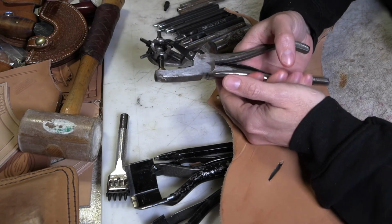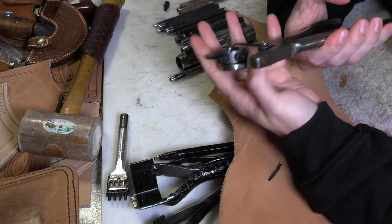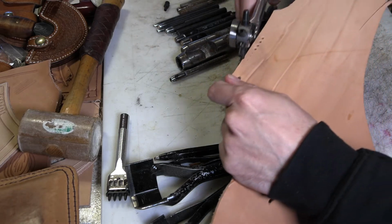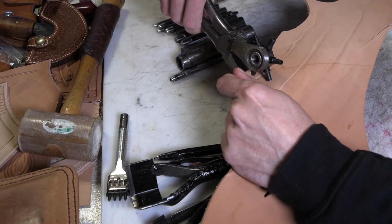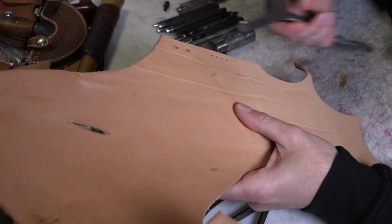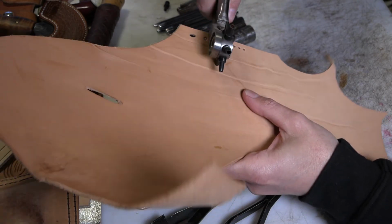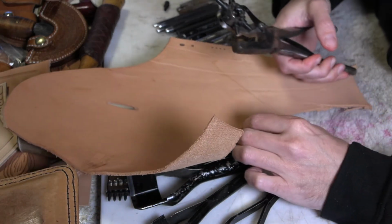And it's called a rotary punch. It's got a little wheel here, the sprocket, and you can select which size punch you want to use by clicking it around. An anvil there, and you basically just squeeze it. It's pretty obvious how it works. It does take a little bit of hand strength to pop through, and usually you want to give it a little bit of a twist, but it'll punch a hole through. Now its disadvantage is for the most part, it's for punching on belts or straps. It doesn't reach very far into a piece. You can only get so far in before you're out of room, basically out of throat on this. There is a way to get around that if you really have to.